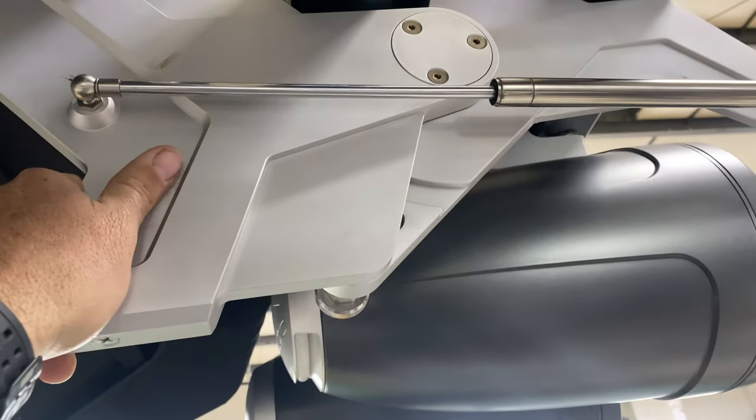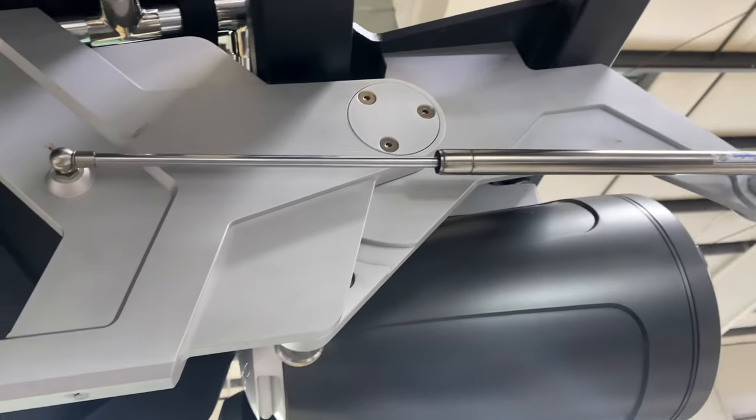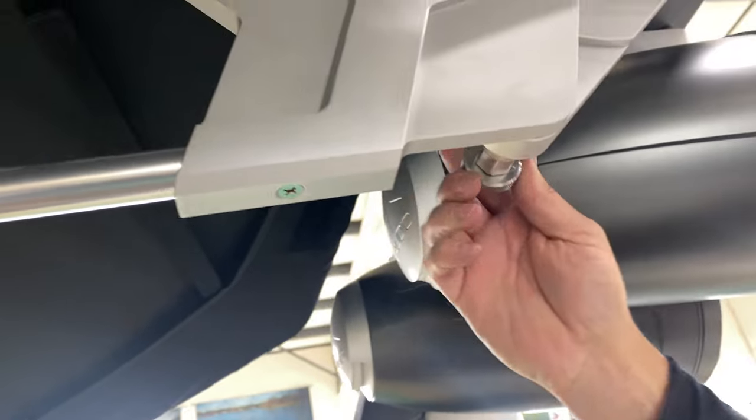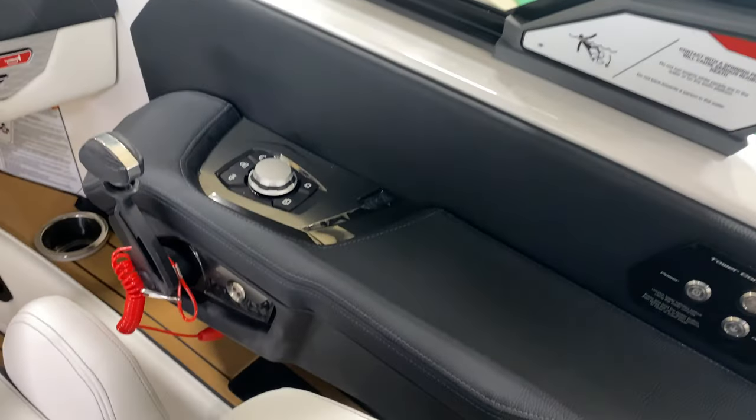The bimini brackets are solid aluminum and very sturdy. There's a release pin on the outside — when the power tower folds down toward the rear of the boat, the bimini would otherwise stick straight up, so the pins release it and allow it to drop down and cover the inside of the boat. That way if you want to tow with the tower down, bugs and debris stay out, and the windshield becomes your tallest point.